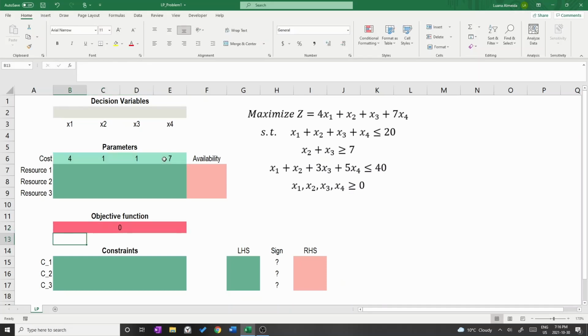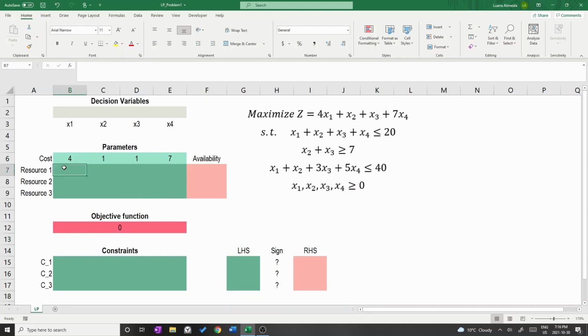Now that we set up the objective function, let's continue entering the parameters. If you look at the LP, you will observe that aside from the non-negativity constraints, we have 3 constraints. Thus, we have 3 rows remaining in the parameters, 1 for each resource. Let's start looking at the first constraint. We have that x1 plus x2 plus x3 plus x4 is less than or equal to 20.